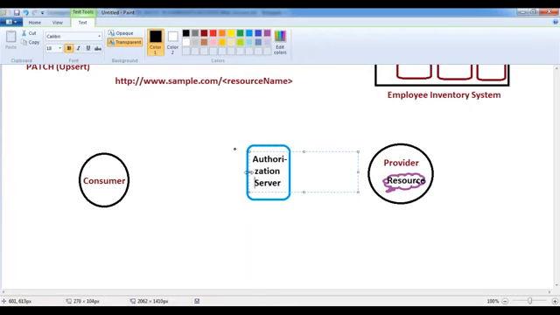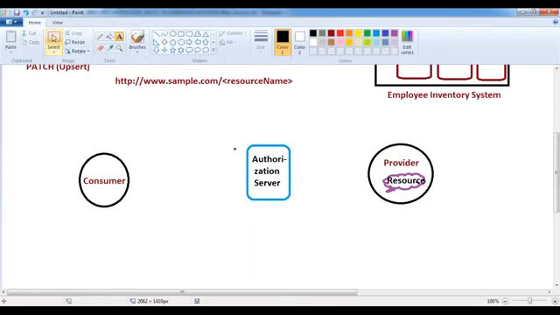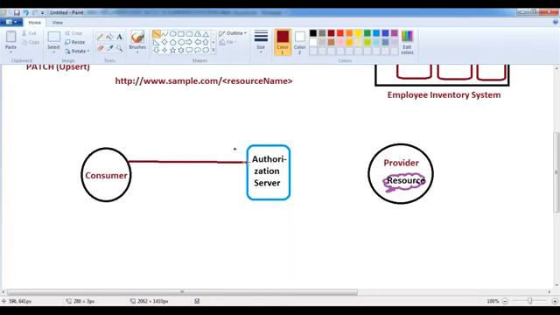Then only can we access it. As a consumer, directly we can't access my service. First of all, you have to make a request to that authorization server. The authorization server is going to validate your request, and based on that, it is going to provide a token to you.